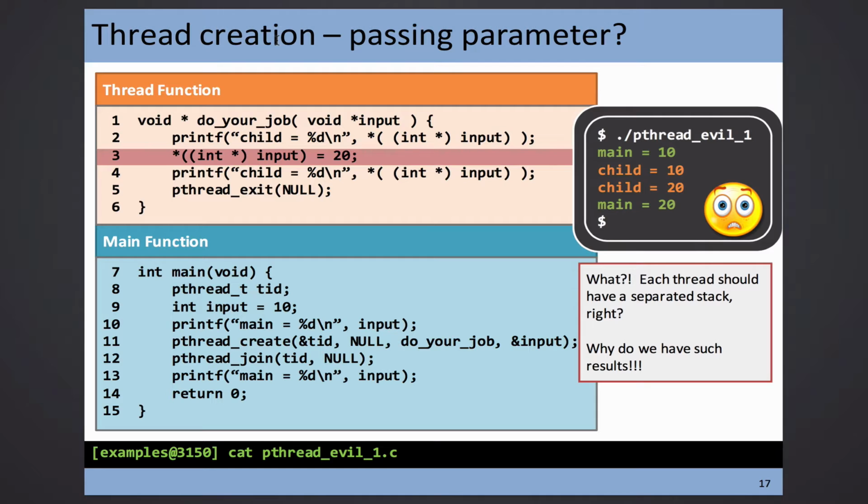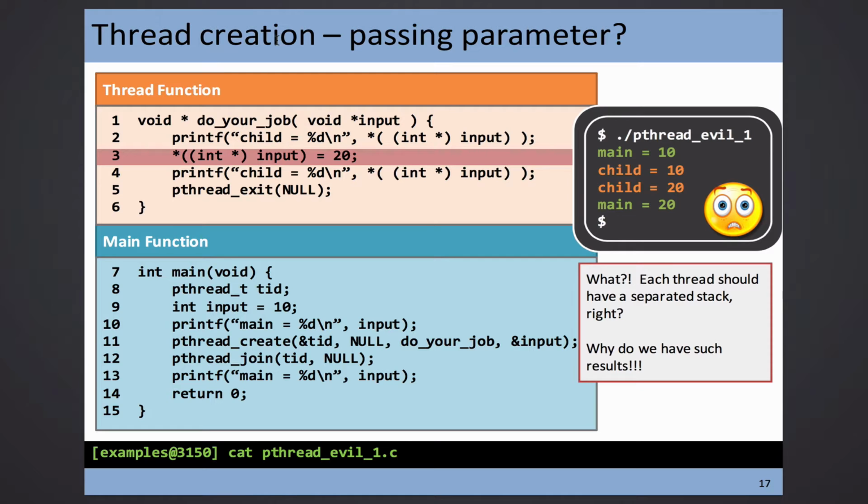Take a look at this program. I will trace it a little bit for you and show you this horrible phase here. What this program is doing is creating one thread. From the main, it spawns a child thread, which I usually call do your job. Now take a look at pthread_create: you can pass whatever data type, a string or a structure, as long as it's a pointer.